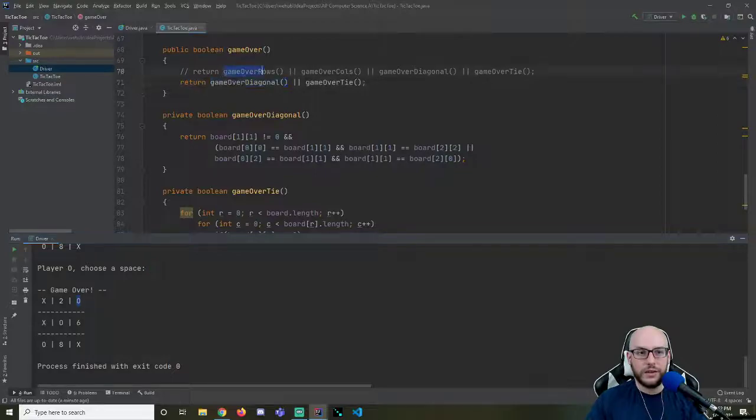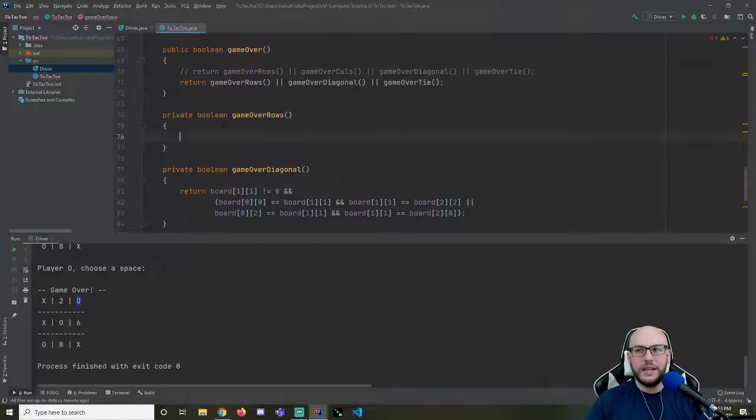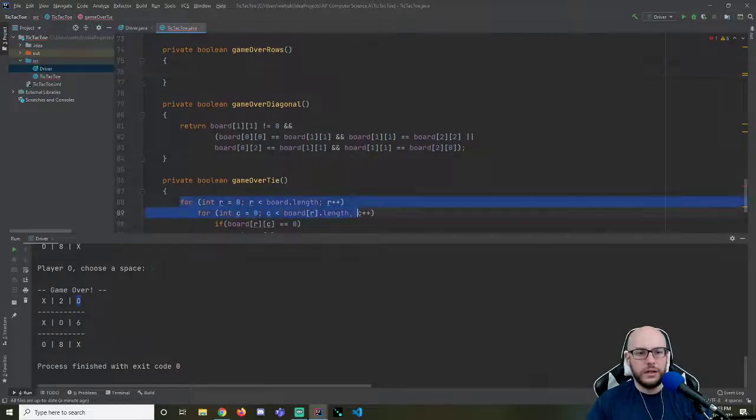We just need to knock out our rows and our columns. So I'm going to do rows next because these are going to be very similar. And rows, I think, because we tend to do row major order, makes a lot of sense. This one, I would use a loop, but you don't have to use nested loops in order to do this. All we're really going to do is iterate through the rows.